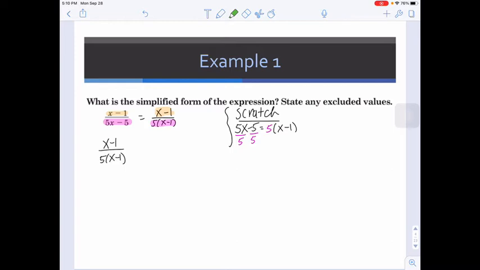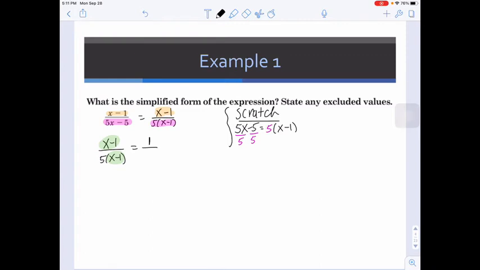The top only has one factor. It's x minus 1. The bottom, the denominator, has a factor of 5 and a factor of x minus 1. The x minus 1 on top and bottom match, so we can go ahead and get rid of them because together, having x minus 1 on the numerator and x minus 1 in the denominator, that becomes 1. So on top, there's nothing left over. So if you divide x minus 1 by x minus 1, you are left with a 1.